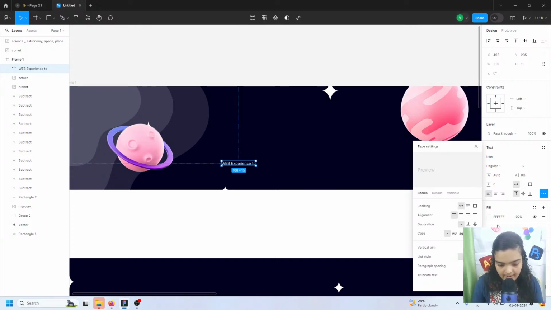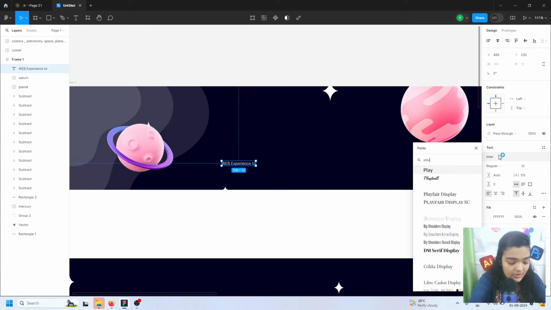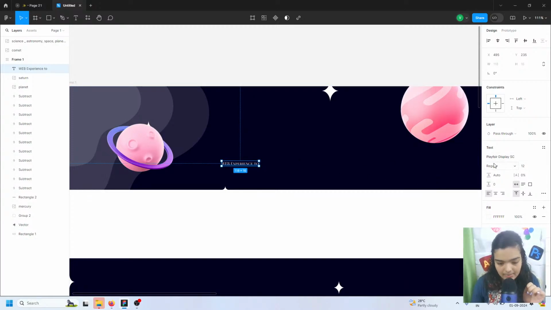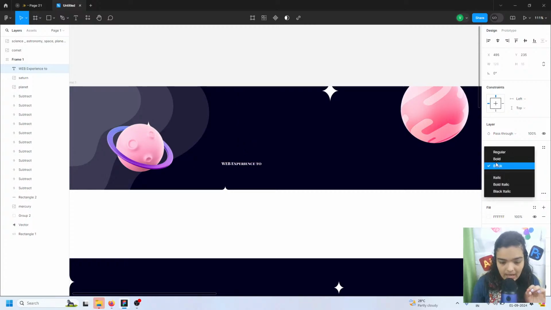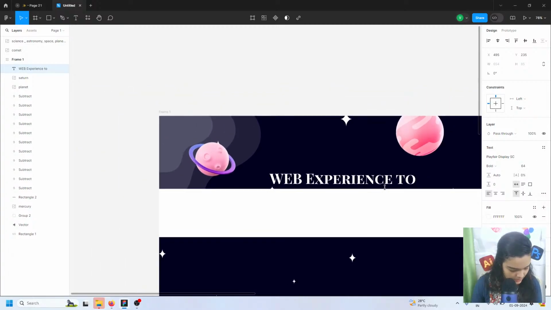So we'll just go ahead, go right here and change our font family. This is a spectacular, beautiful, glorious font, and I know I say this for all of the fonts, but this is one of the most amazing, splashy, mind-blowing fonts you're ever going to use. It is called Playfair Display. I'm sure a lot of you guys have already heard of it, used it. If you haven't, what are you doing? Get started with Playfair Display right now. You're going to go with Playfair Display SC. It is a little bit of a play on the actual Playfair Display font. It lets you have a really nice looking font to work with.